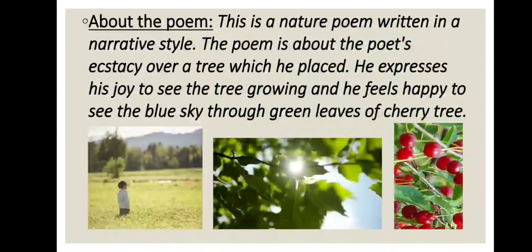Now, about the poem. This is a nature poem written in a narrative style. The poem is about the poet's ecstasy over a tree which he planted. He expresses his joy to see the tree growing, and he feels happy to see the blue sky through the green leaves of the cherry tree.